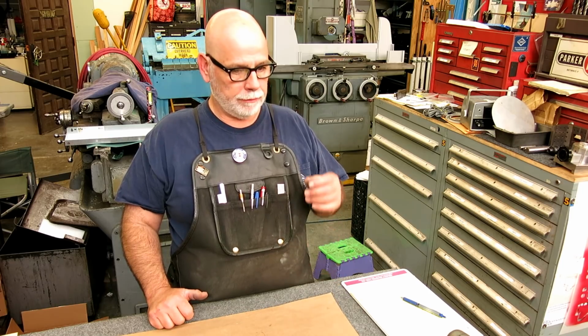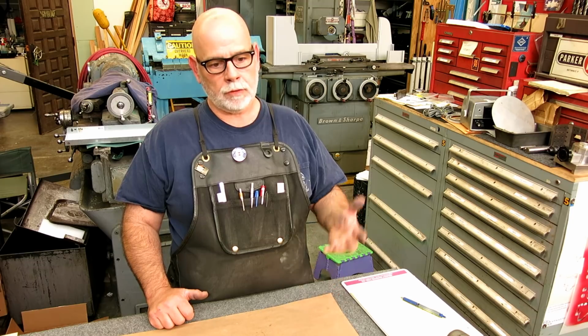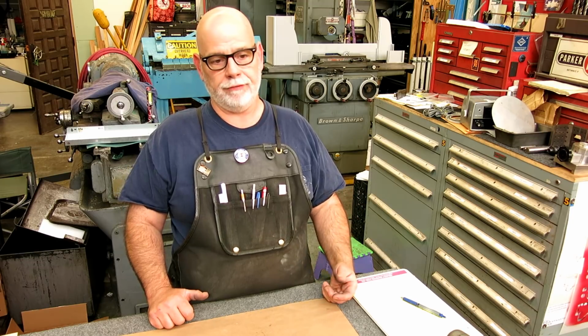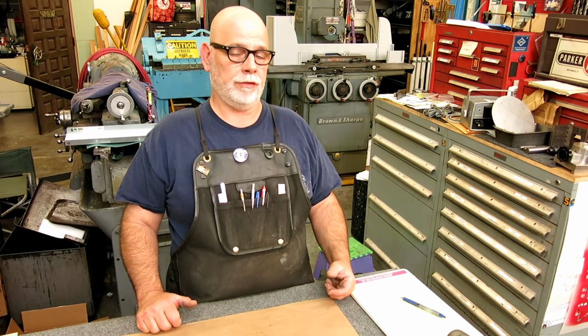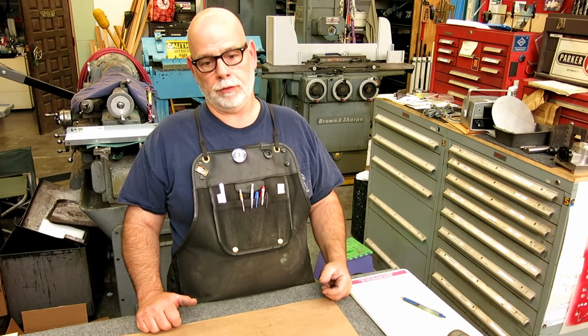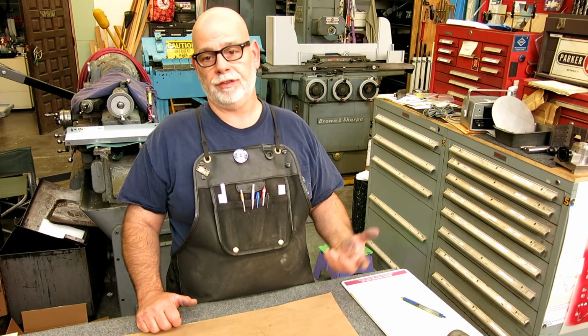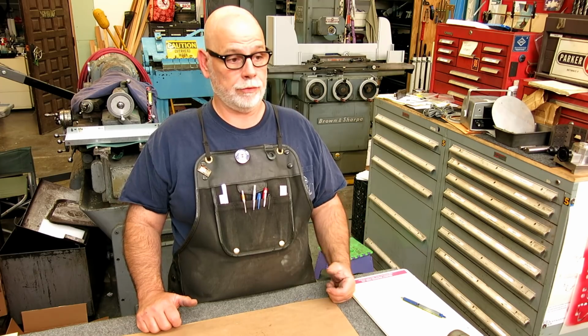So as part of this Tom Pederson estate, some of the stuff that was left over that was just going to go in the trash, literally, one of the things was his shop apron. So I said, hey, what's going to happen to that? And he says, you want it? Just take it. It's going to go in the junk, right? And I said, yeah, of course I'll take it.